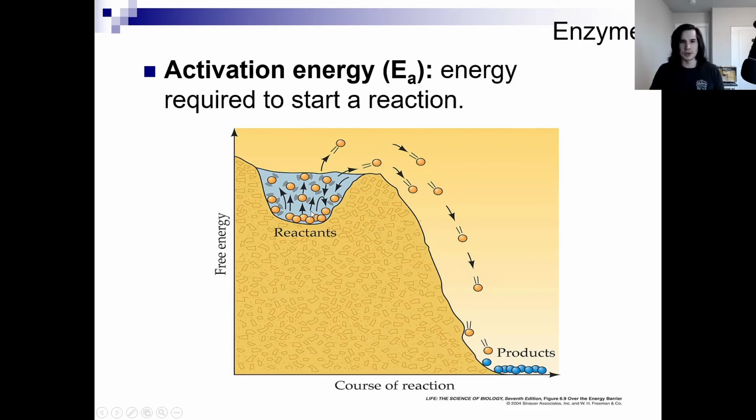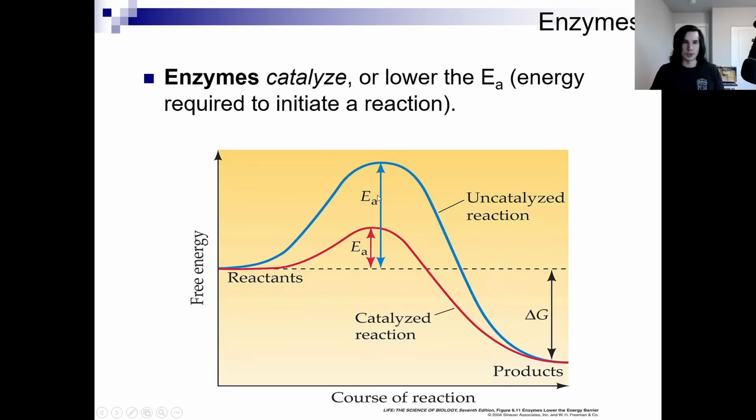So to move from your reactants to your products, you must overcome this hill. This is an analogy for activation energy. In order for these reactants to move from their original state to where our cell wants them, some energy needs to be pushed into them to move them over this hill. Once they get over this hill, it's very, very easy to just drop on down, and it's almost spontaneous from that point forward. So what enzymes do is they catalyze or lower the activation energy.